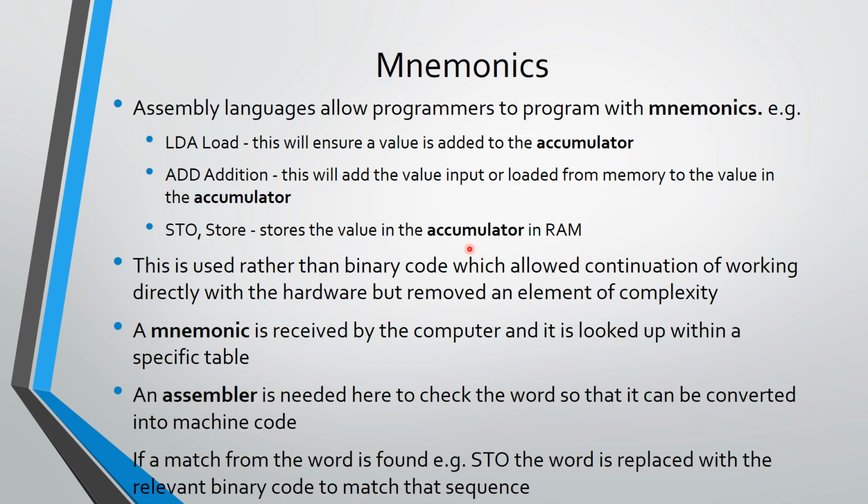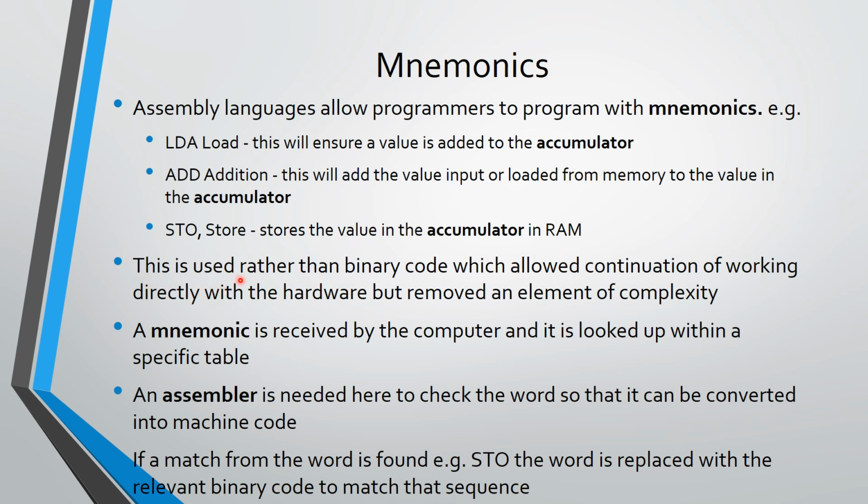Mnemonics. Assembly language allows programmers to program with mnemonics. For example, LDA means load. This will ensure a value is loaded into the accumulator register. ADD means addition. This will add the value input or loaded from memory to the value in the accumulator. STO means store. It will store the value in the accumulator in RAM.